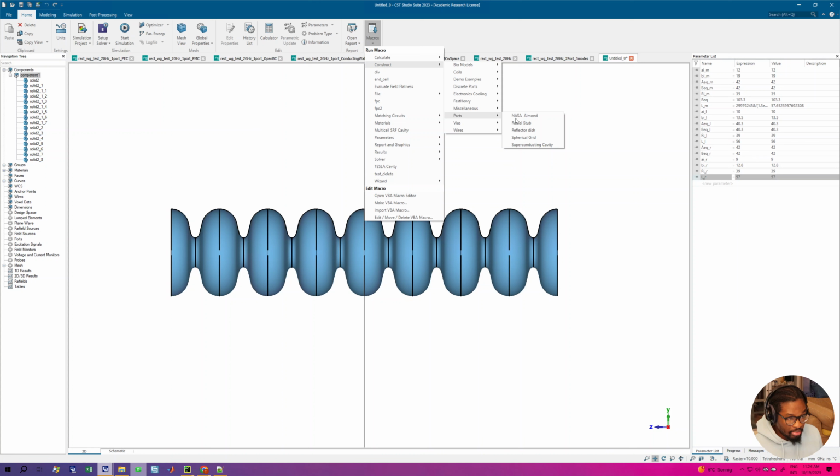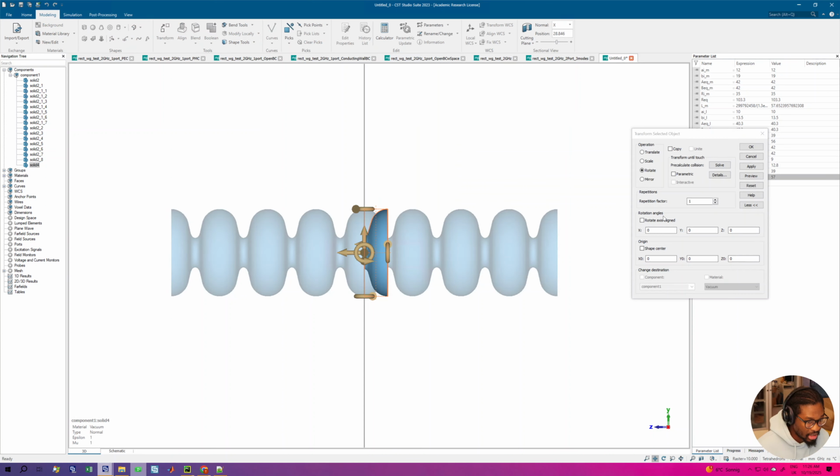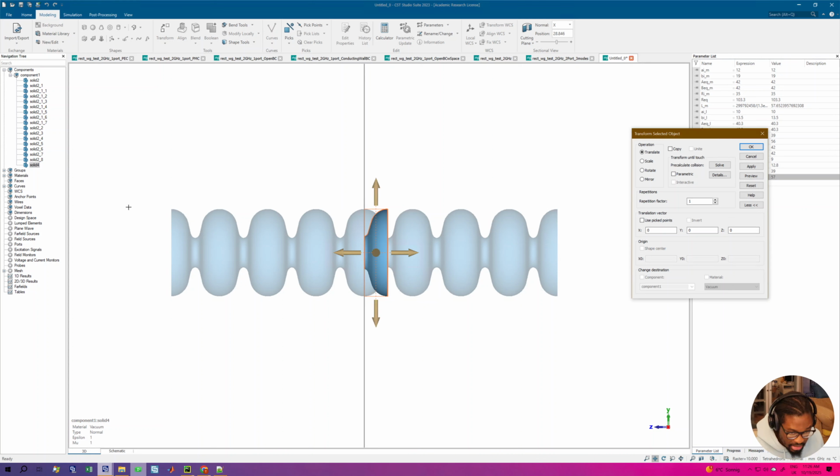Now remember, first of all I have to apply the rotation. So apply rotation without copy, and I do not want to intersect anything, apply to all intersections. Okay, now I want to translate this. Now remember I have to translate this the length of these parts, plus the length of this.